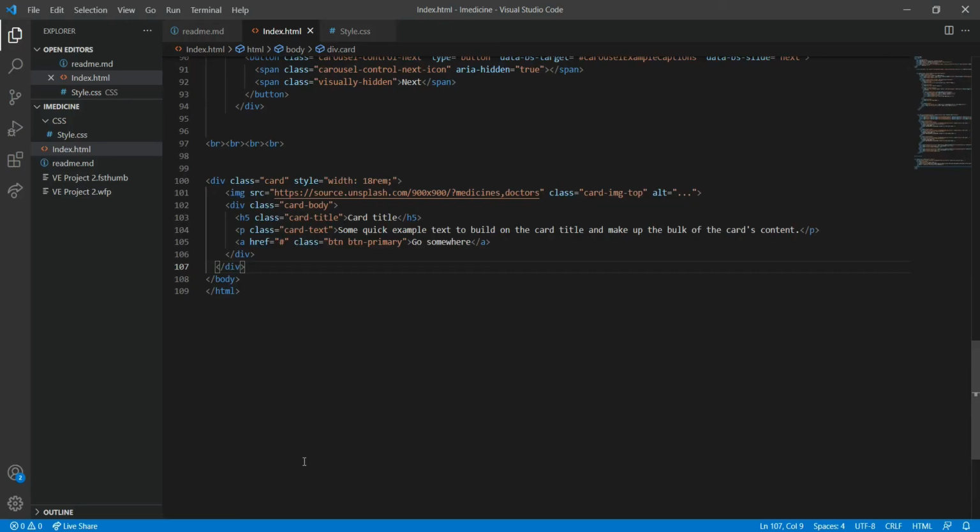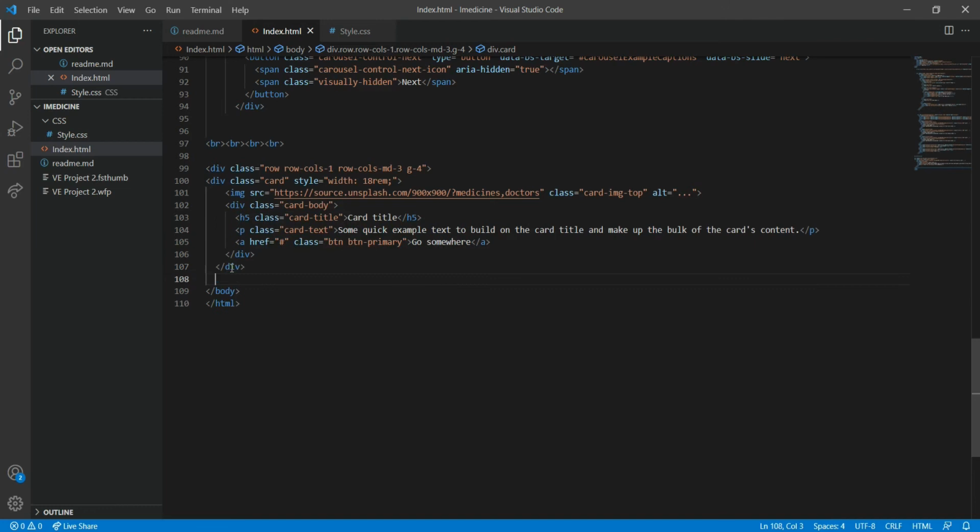To add more types of card I will create a new div tag, and inside it I will create a class, and in the class I will write row. I will create a row. In the first row there will be three columns in the middle size device, and if the device is very large, there will be four cards. So it will be like this.